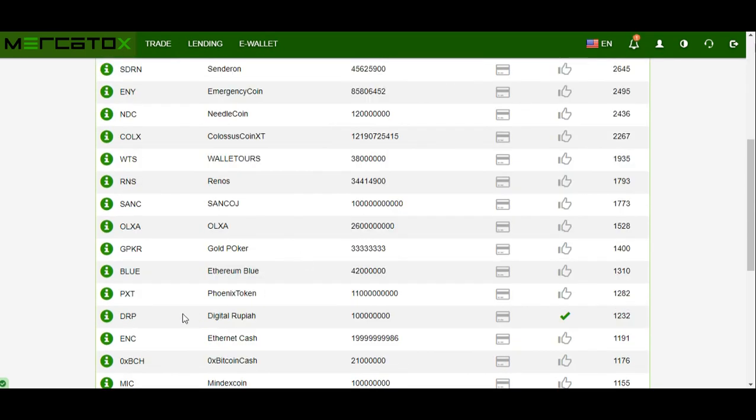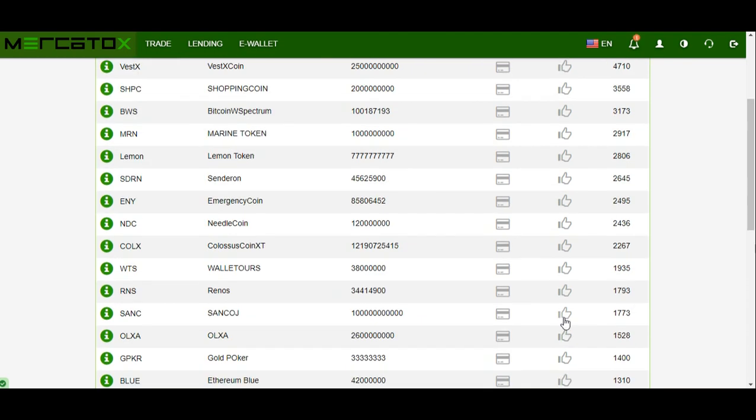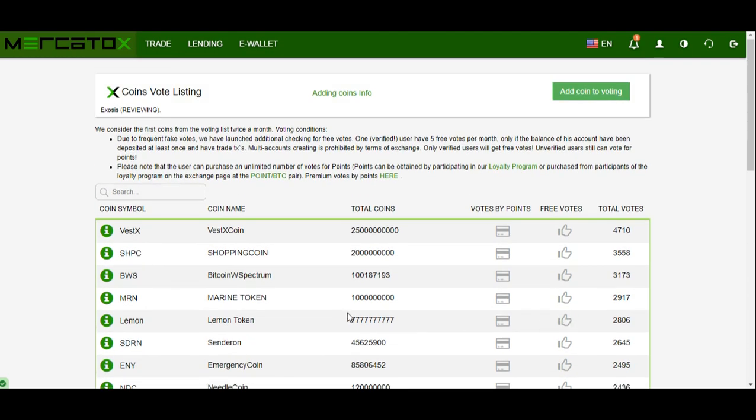You'll see here's one down here, Digital Rupai, that I voted for. I did all the stuff they asked, all the social media tasks that they gave us, and I can also vote for it. So I got a few of these coins. This is actually for doing a bit of homework, not costing you any money, and you can get free coins. If it goes onto the exchange and you have a few of it, you can either sell it or hold it. That's the way you can do it.